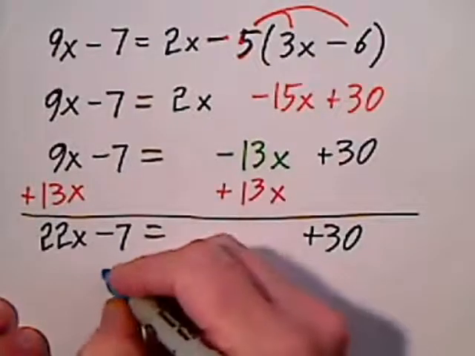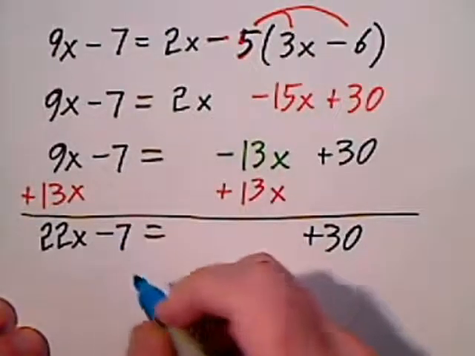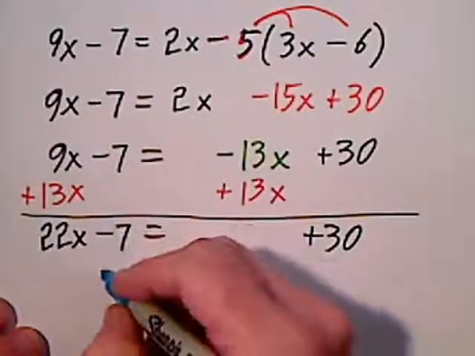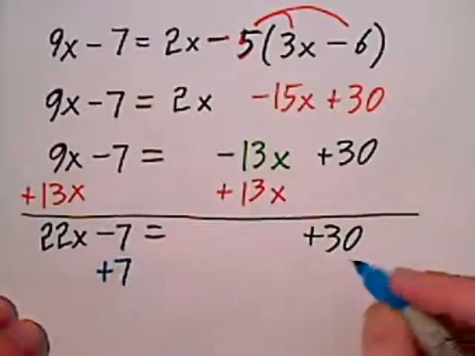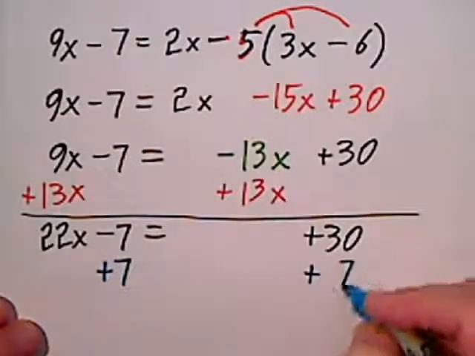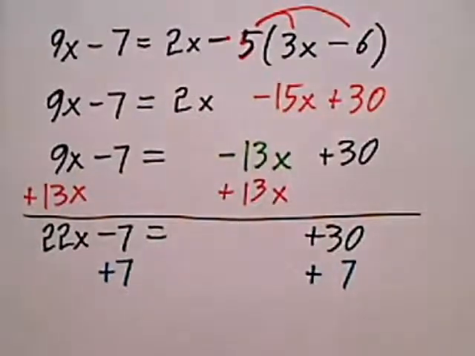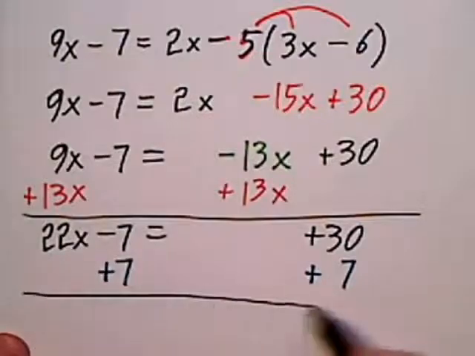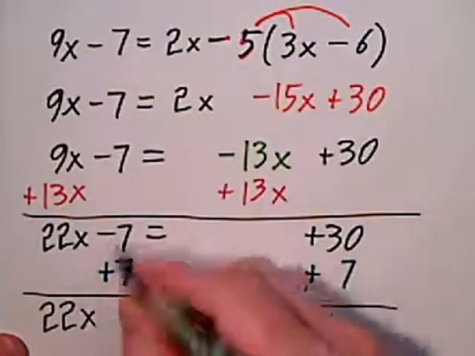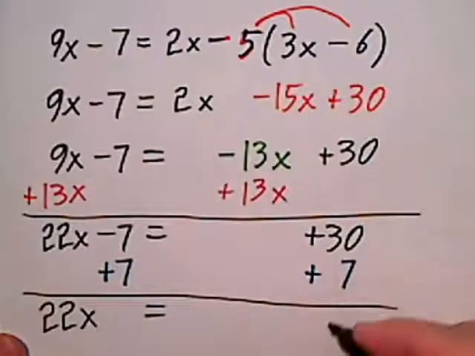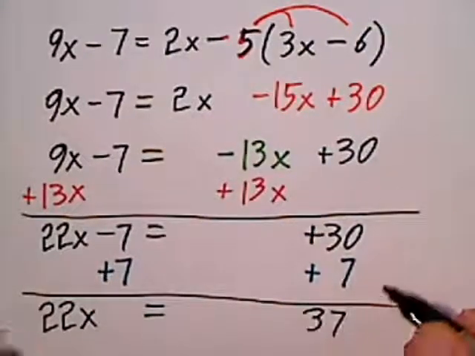Get rid of that negative 7. It's held by addition or subtraction, so the opposite operation is achieved by pairing it up, the same number, with the opposite sign. Just draw a line here and bring everything down. That's a 0. You don't have to write it. We've got 37 over here.